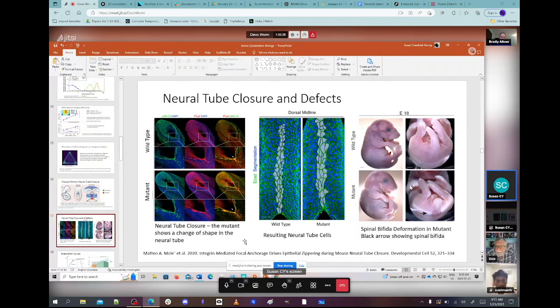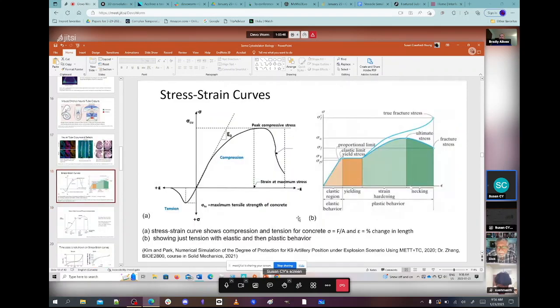Oh well, so that's kind of the end of the cell biology, and then I get into stress strain curves. Why can't biologists do this with some of these lovely experiments? Because they don't study any physics. Well, at any rate, this is how much it stretches along the x-axis and how much force is being created on the y-axis. And this is a standard in the industry.